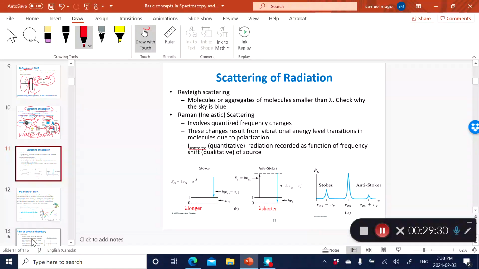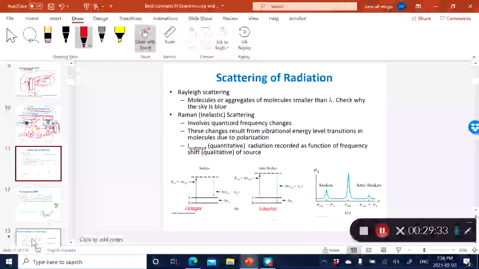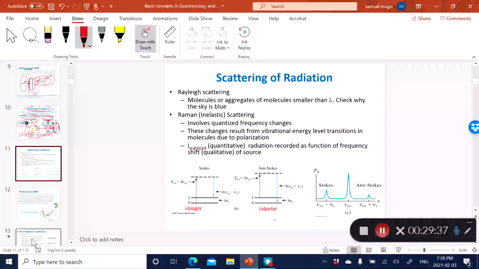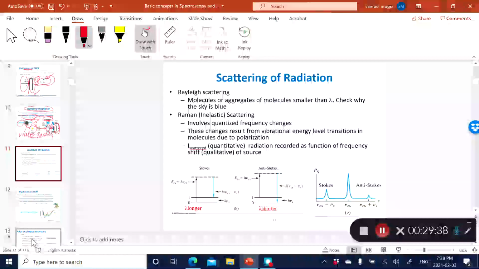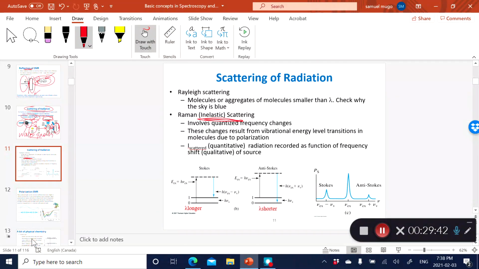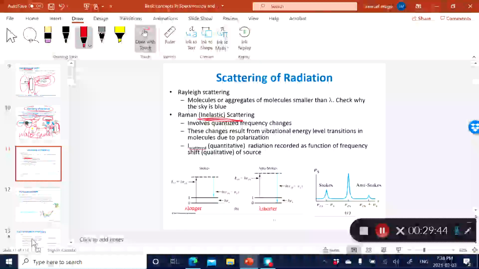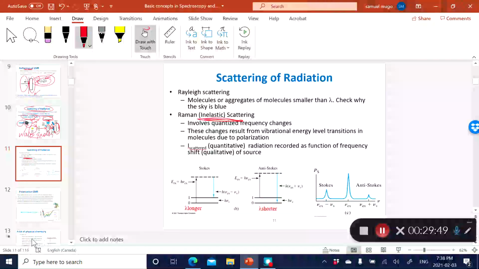Now, when you take light and impinge it on a substance, you can get scattering that is actually quantized, and that is what you refer to as inelastic. Inelastic meaning the energy of the incident beam is different from the energy that you actually detect. And the difference is because of electronic transition of electrons from the ground state to a higher energy state. So take note of that.